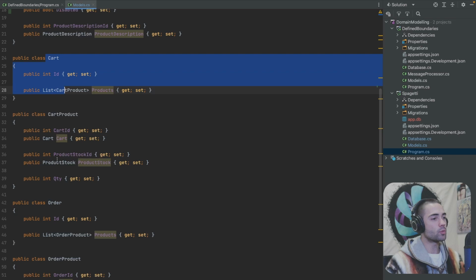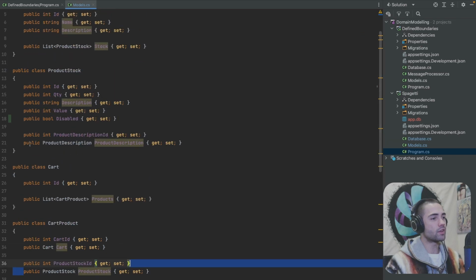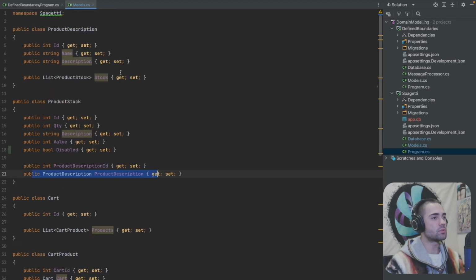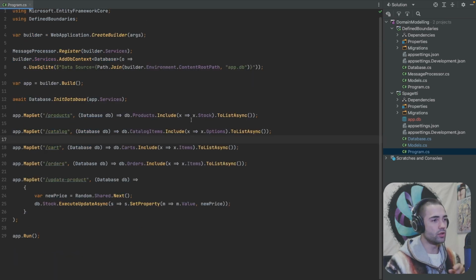So from cart, we go to product stock, which goes to product description, which goes right back to product stock. Okay, this is an infinite loop. I know you can put settings in the JSON serializer to prevent this, but the point is having these many-to-many relationships puts you into these loops that can happen between your data.